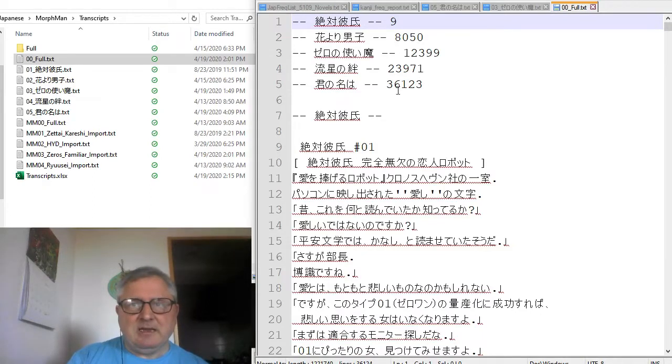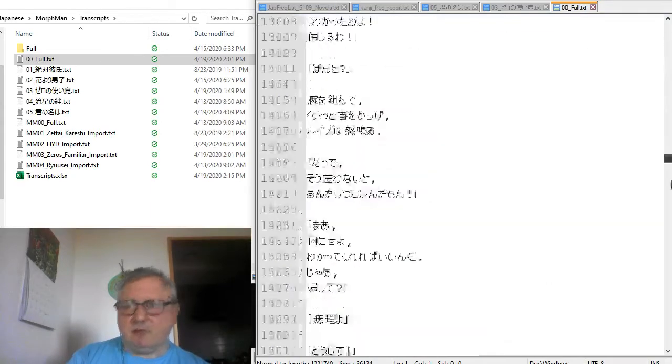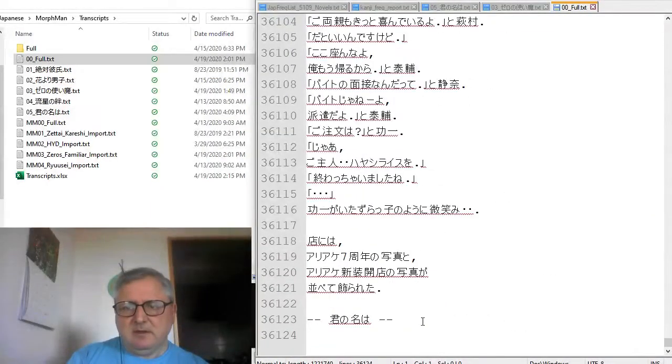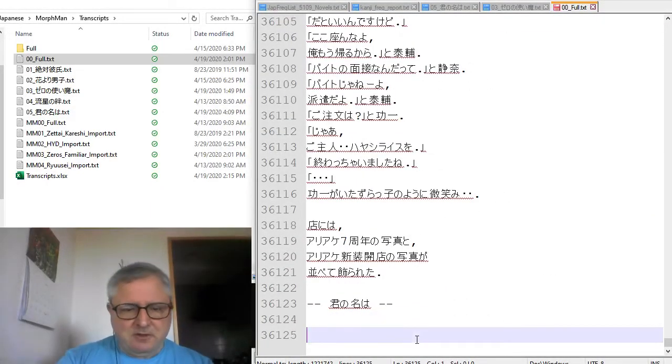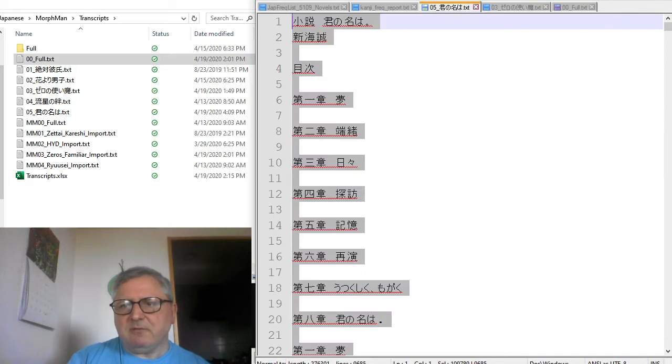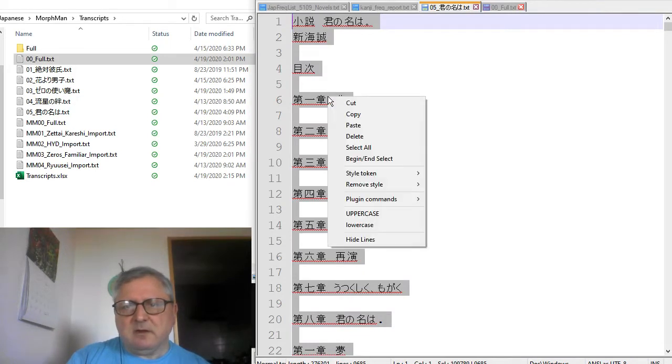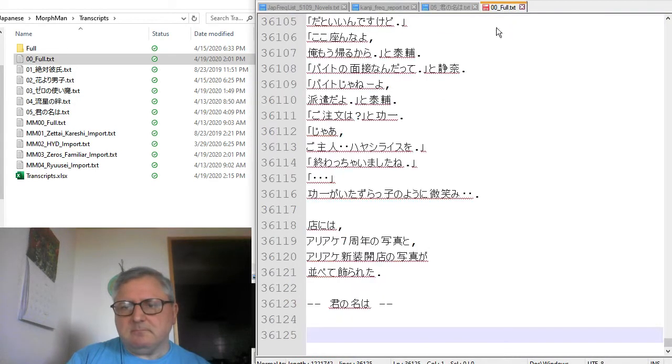Which line does Kimi no Nawa start on? That's going to start on line 36,000. So go all the way down here. Yeah, line 36,000, and let's just paste that. It helps if I copied it first. Let me get rid of that, then copy and paste.